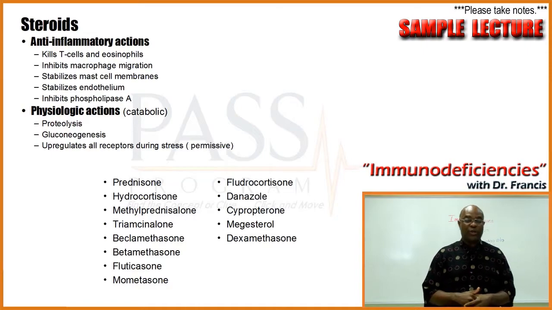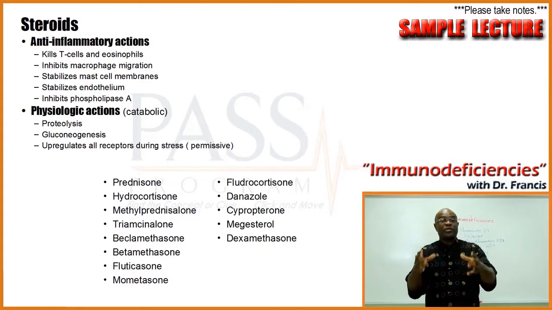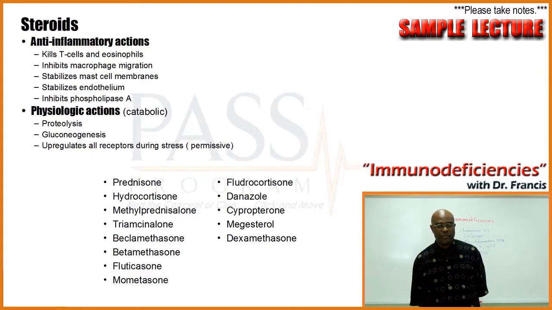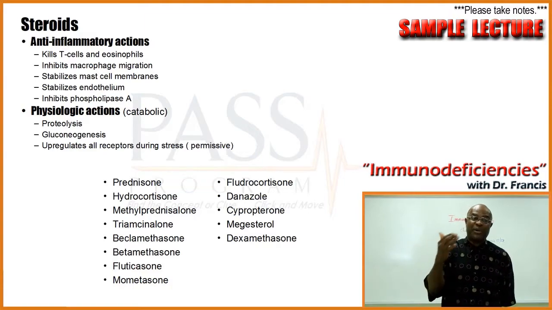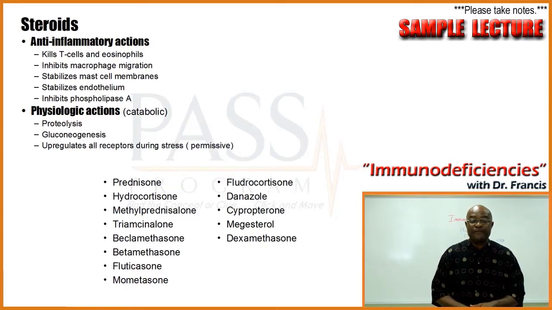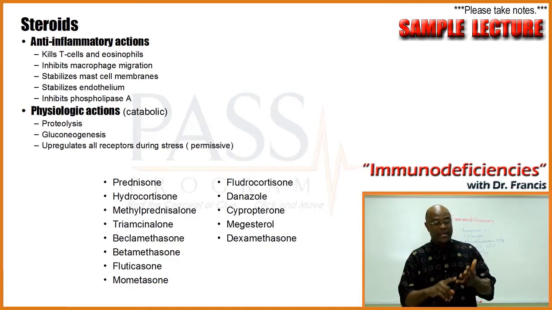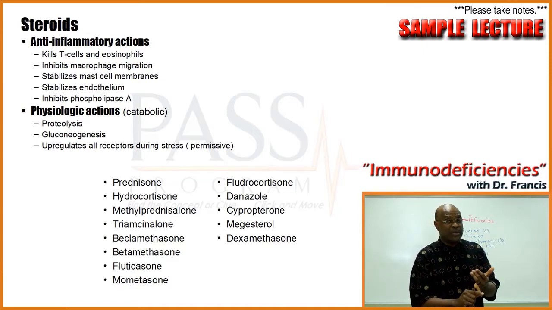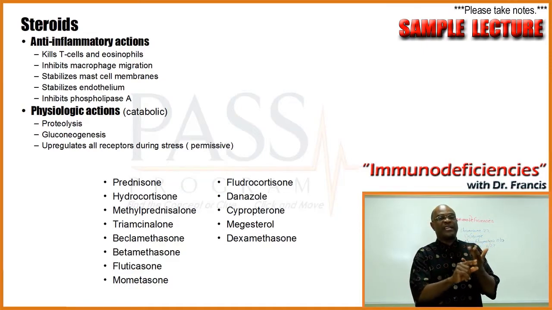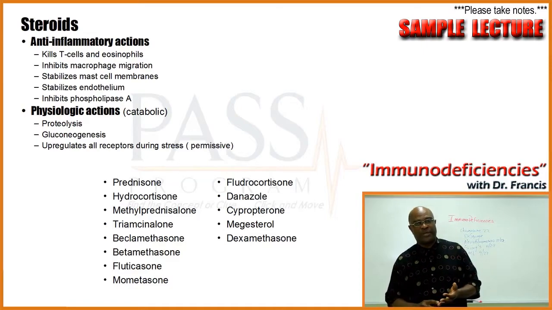And then as we go through the list of steroids, let me give you the clues so that you can better understand which steroid drug they want. You can figure out the side effects by the actions that we just discussed. Take the physiologic action: if you're going to break down proteins, that's why their muscle mass will decrease. That's why they get osteoporosis, because bone is a protein. That's why their skin gets thin, so they get striae, petechiae, purpura and ecchymosis, because their skin is a protein.